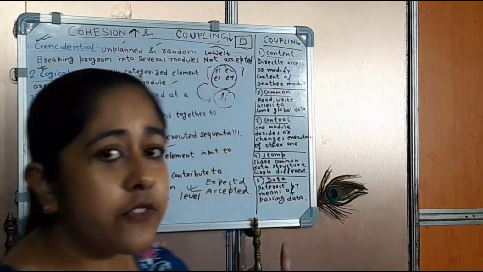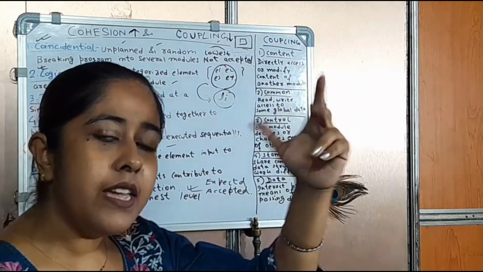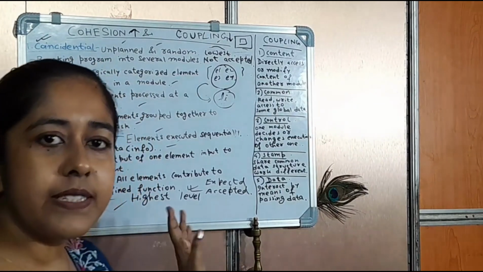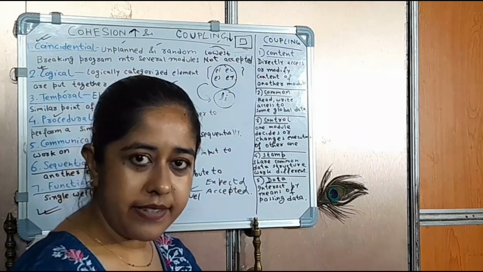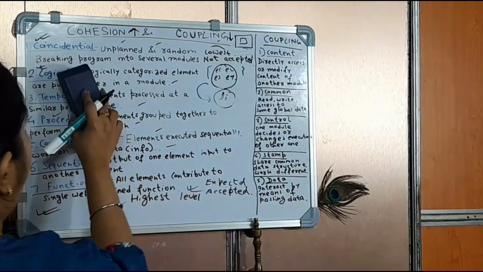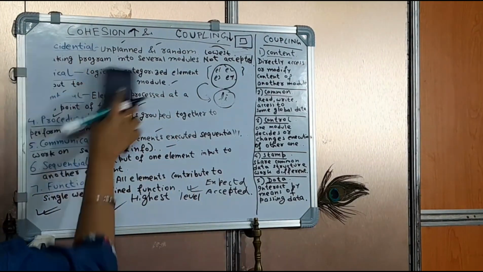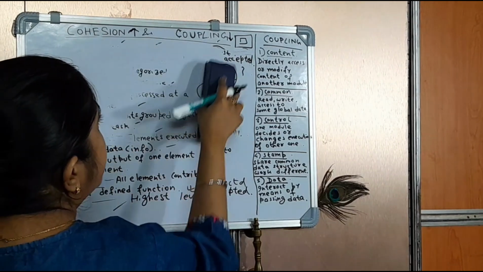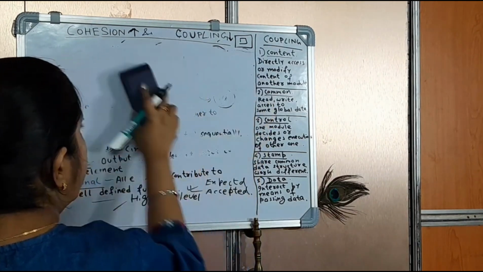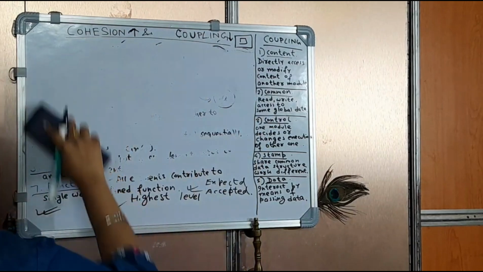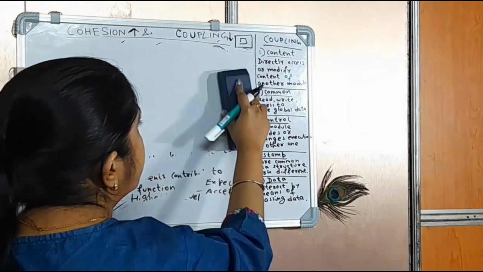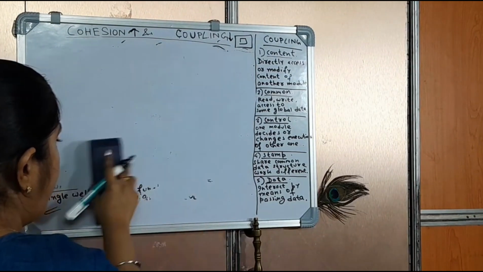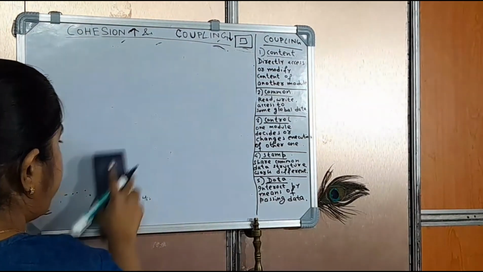As we have already said, the higher the cohesion, the better your program. So functional cohesion is the highly accepted one. Done. Now we will be talking about coupling. What is coupling? Cohesion was the interdependability between the elements of a particular module. Now we will see how the interdependability between different modules is described. Let's see what is happening in coupling.